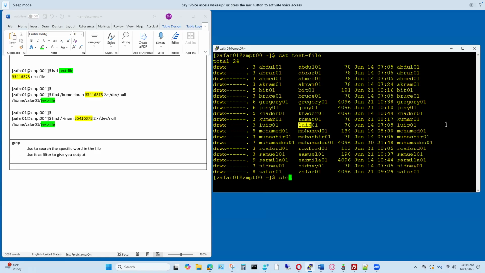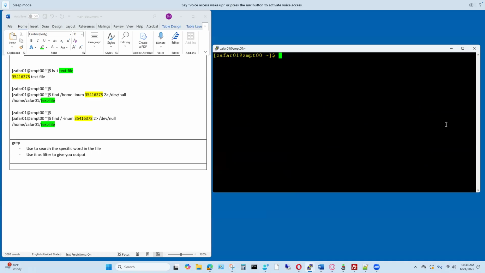So I'm going to clear this and grep Louis in the text file. The system found Louis in this pattern and brought out only that line.